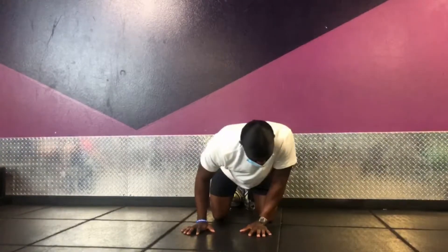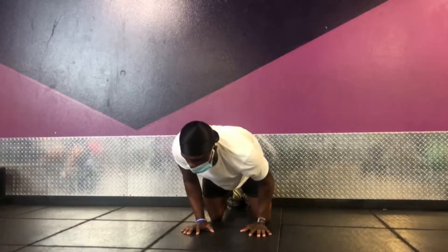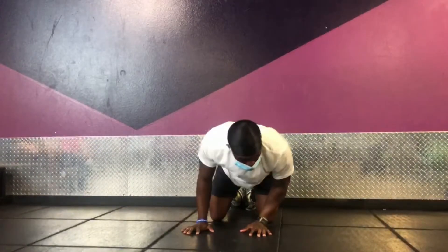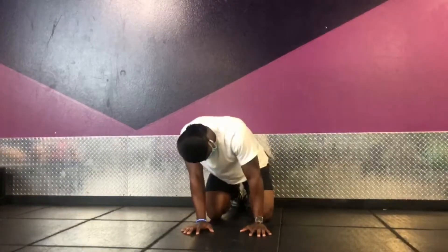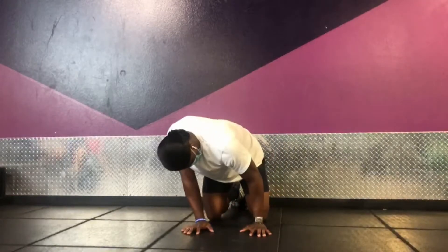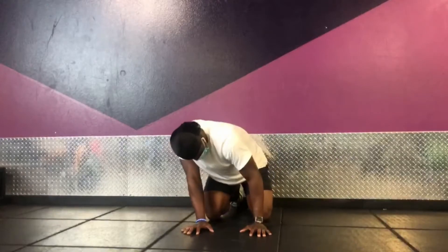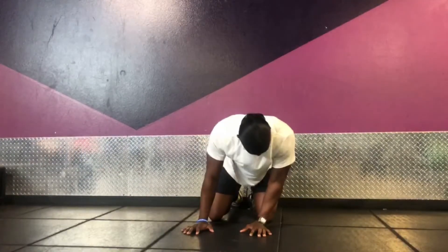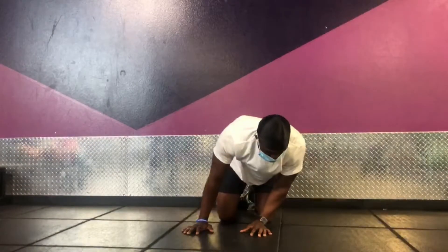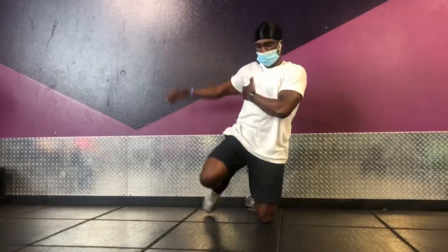After we do it for six, this is probably the last one — we're going to do counterclockwise. Go the other way, get the wrist going. Same feeling for both directions, really get the wrist loosened up. Take your time with it, be patient, feel the stretch. Good little wrist workout — get that little stretch.